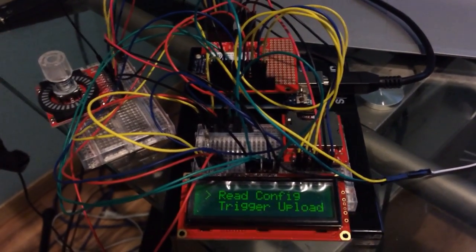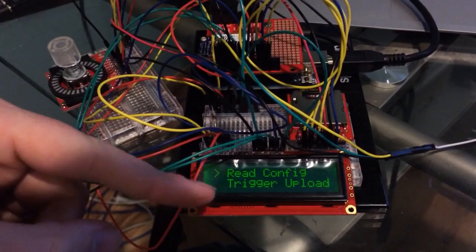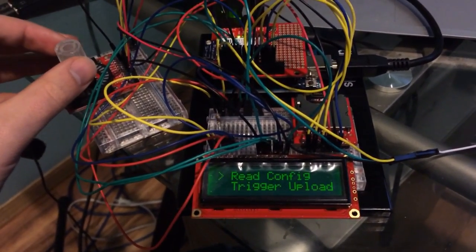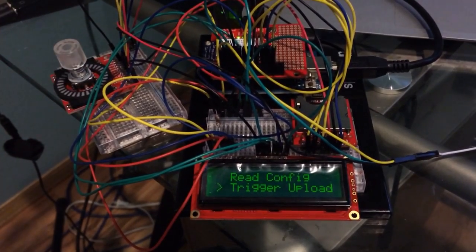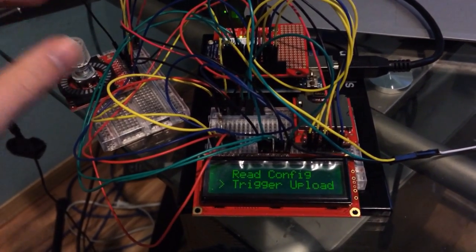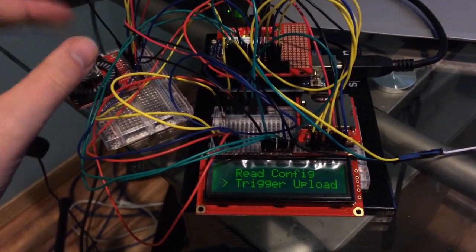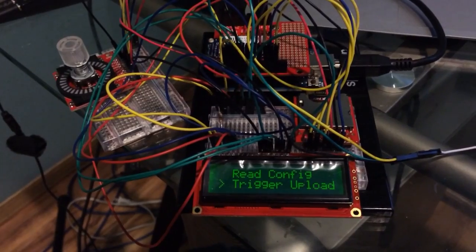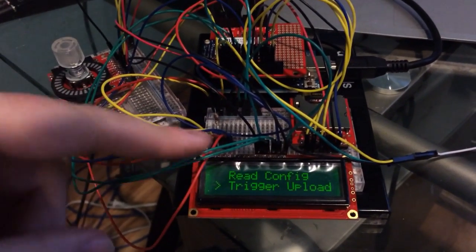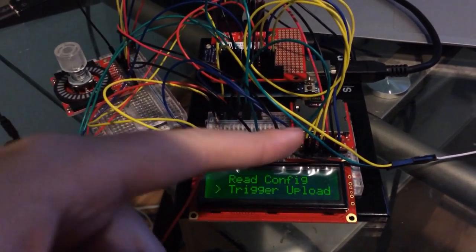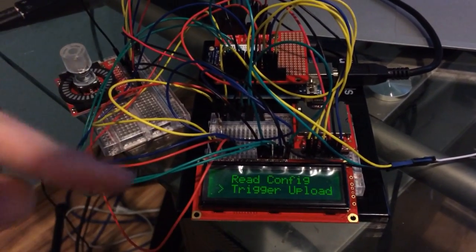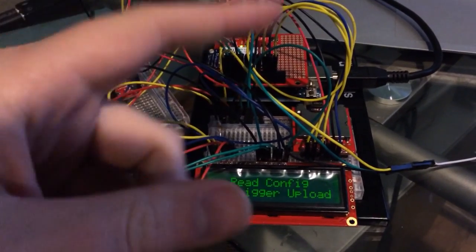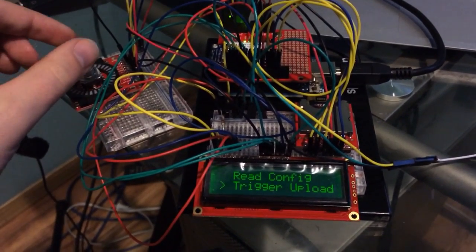What's really cool with it here is if I push the button on it, it blinks a little blue color and then gives me some new options on my LCD screen. If I rotate it, you can see it changes options, and it's kind of cool because when you do a user input, the encoder changes colors. So I can scroll through these, and I've got a couple here that make perfect sense. Read config allows me to reread the config file off the SD card, so I don't have to power cycle the device. I could take the SD card out, edit the file, put it back in, and then reread the new settings.